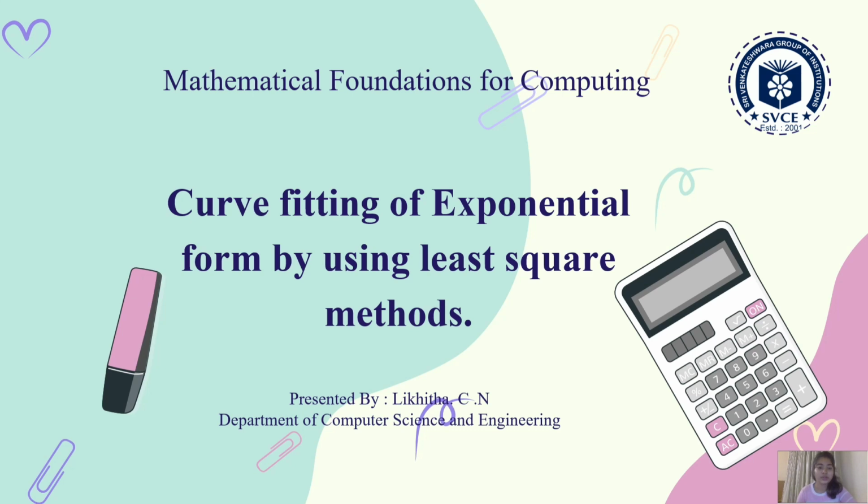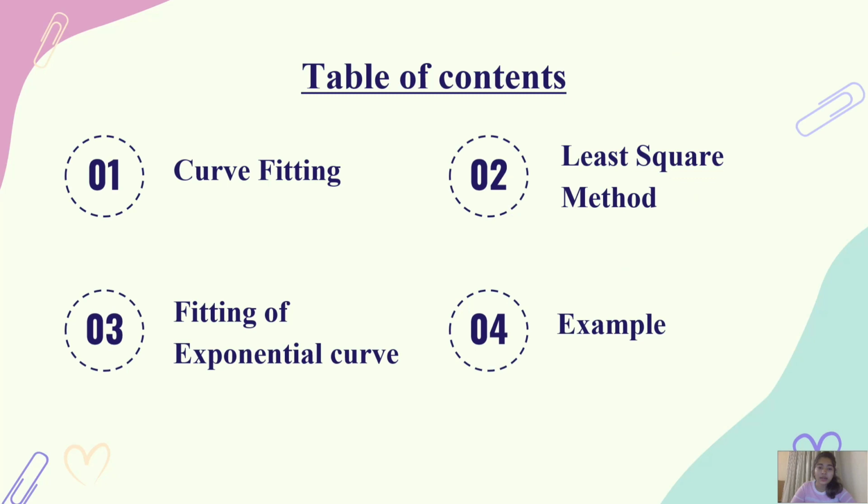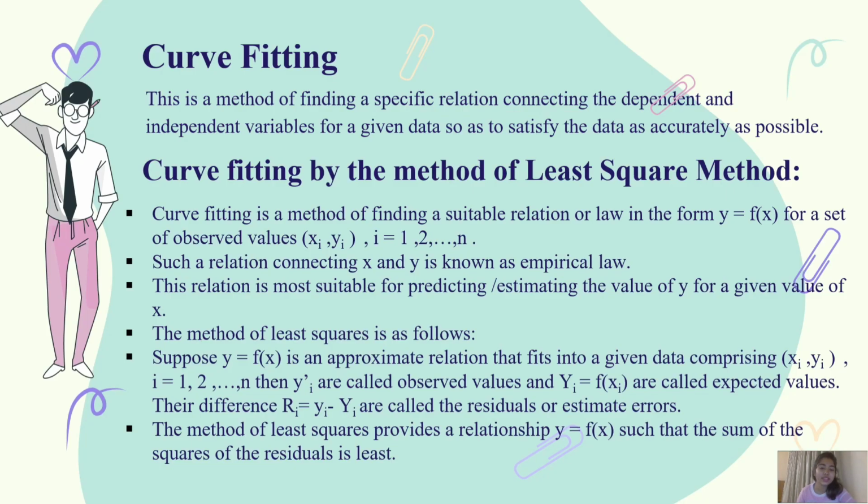Today's topic is about curve fitting of exponential form by using the least square method. The table of contents are curve fitting, least square method, fitting of exponential curve, and an example. So first, what is curve fitting? This is a method of finding a specific relation connecting the dependent and independent variables for a given data so as to satisfy the data as accurately as possible.